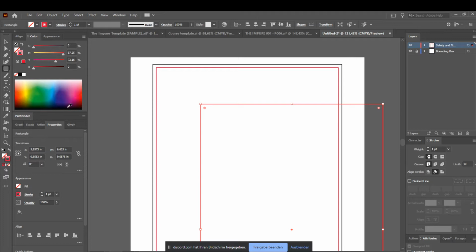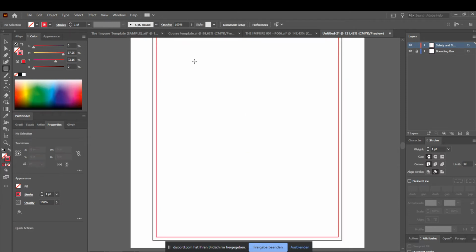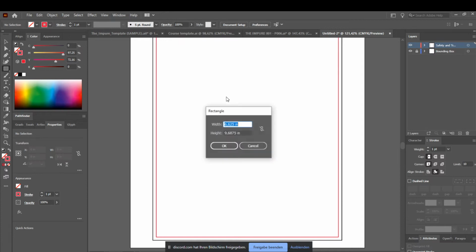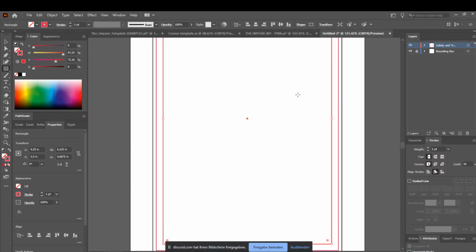And again, we can place this centered, and I actually failed it again. It should be 6.125 to 9.6875. Now it should be correct. Again, set it centered. Yes, it's correct.